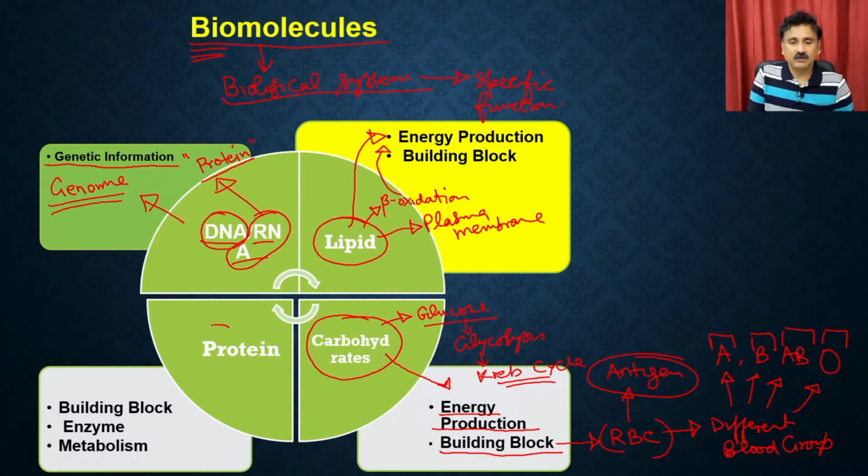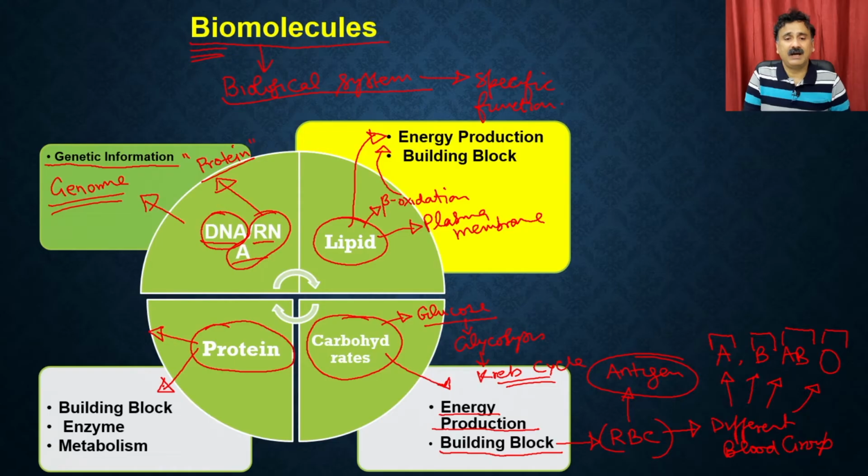Then we come back to the proteins. The proteins are made up of constituent amino acids, and they have a huge role as building blocks. Proteins are present in the plasma membrane. Proteins are also structural proteins, for example, humans are able to walk or stand because they have a protein called collagen, right?